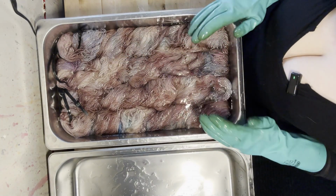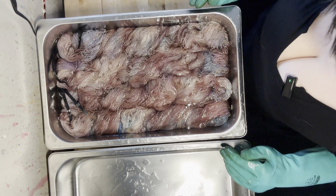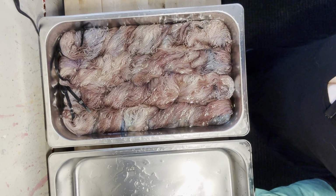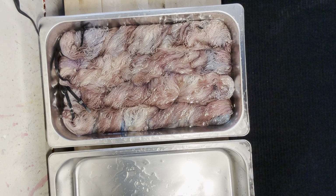And I don't think I'm going to add any more of my leftover dyes, but it did an amazing dent in my stash of leftover dyes. I'm super happy. And you know what I want to do? I think I'm going to add some speckles. Yes, I'm going to add speckles. And I feel like it's going to add a little oomph to this.